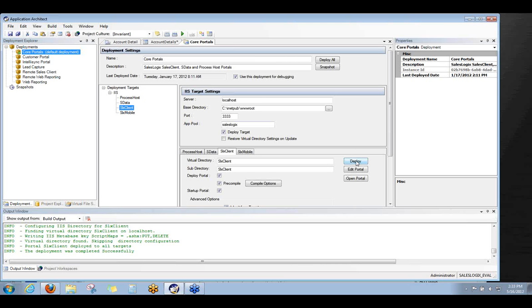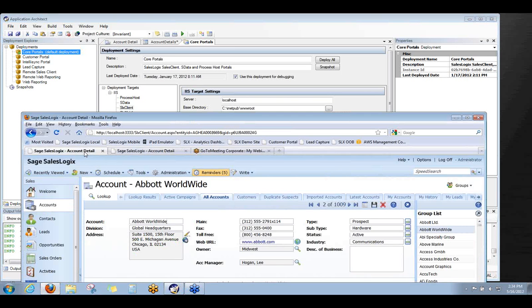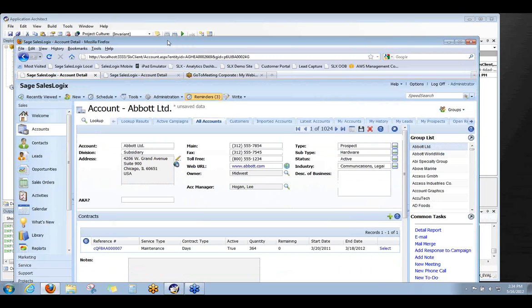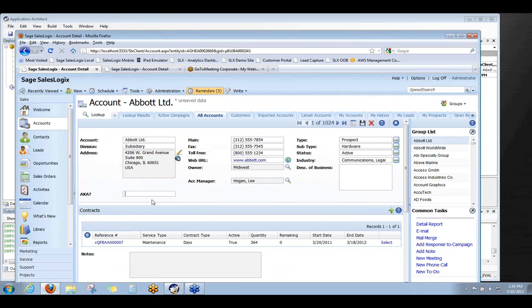So now I'm going to be replacing SalesLogix screens with the new screens I created, and that one new screen has the AKA field. So once I hit deploy and then jump back to SalesLogix, what I'm going to end up with is there's my AKA field, and I could put in here, you know, something like Abbott Labs. That's what they used to be called or are sometimes called, and I'm done. So there's my new field sitting on the screen. You can add as many as you want. This is where you'd add your custom fields back in to the web client if you've got some. I can delete fields if I don't want them, drag things around, organize it however I want.